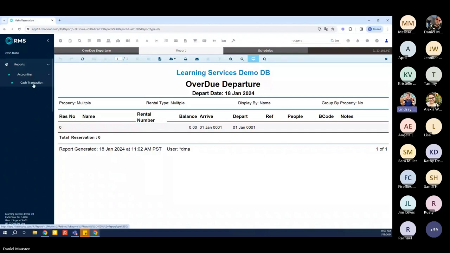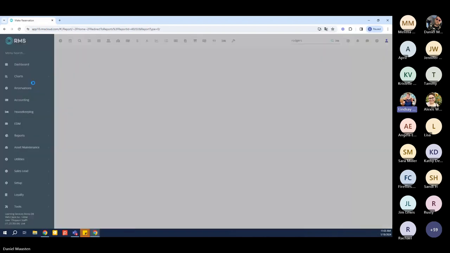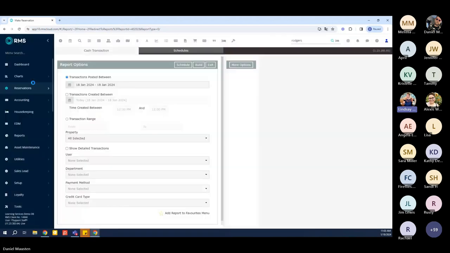Now, like I mentioned just a few minutes ago, that report is going to show you all payments that have been taken in your database, right? So as this screen loads, and I apologize for a little bit of the lag, we've just got so many people here. It's bogging the system down a touch, but that's okay. We'll push through. So with this, we can go ahead and select our transactions for our business day. It will always default to today because that's the day that we're most concerned about. We don't care about yesterday. We're not worried about tomorrow yet. We're focused on today.